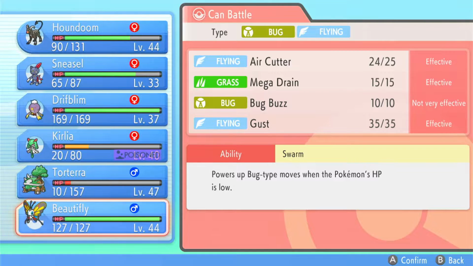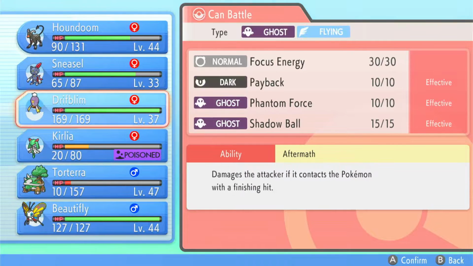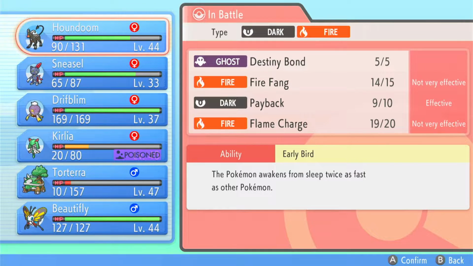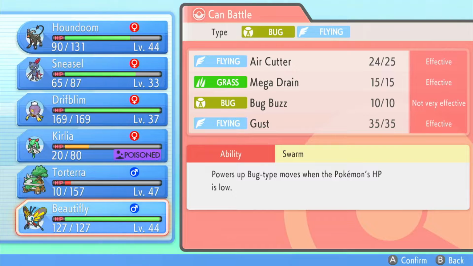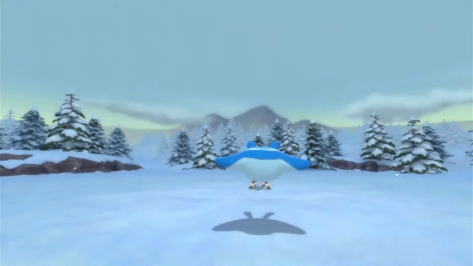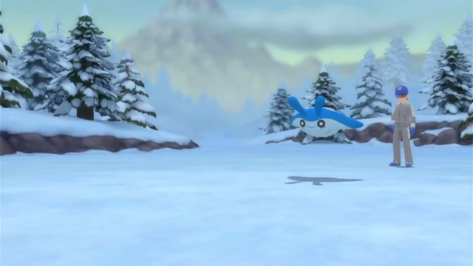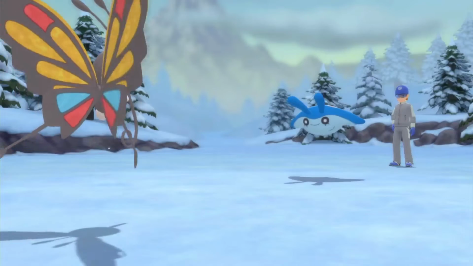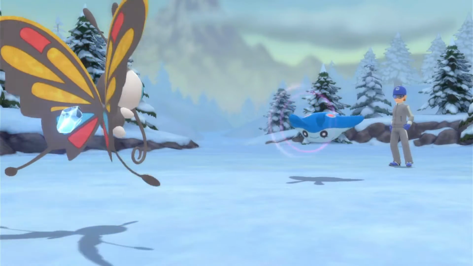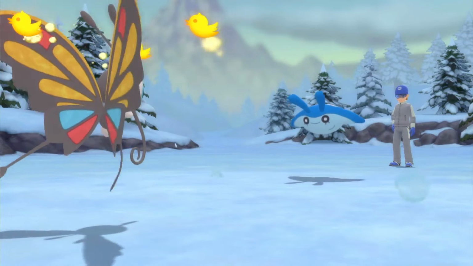Thinking what I can use here, so... That's not super effective. Have we got any super effective moves? We don't. We'll bring out Beautifly. I would have assumed that would have been a water type and it would have been able to do something decent against it, but it doesn't look like that's the case.